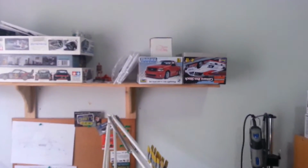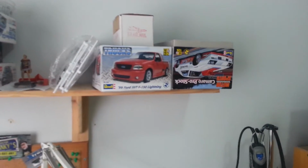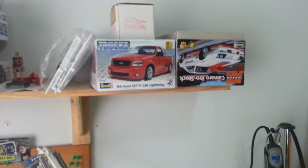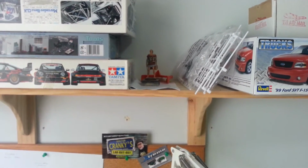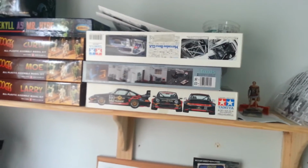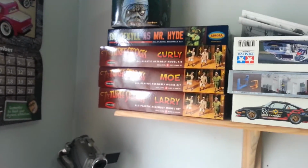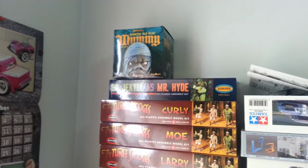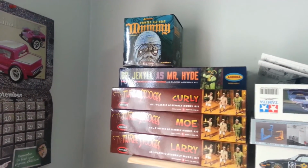Up the top shelf here I've put the boxes that I'm working on at the moment, which is the F-150 and the Camaro. There's a figure that I'm painting that's been sitting there for, I don't know, a few months, probably collecting dust. Again, there's some upcoming kits. There's some boxes that I have finished, but I don't want to break them, so I don't know what I'm doing with them yet. Except for the mummy, I haven't done that one yet. But that's sitting there.